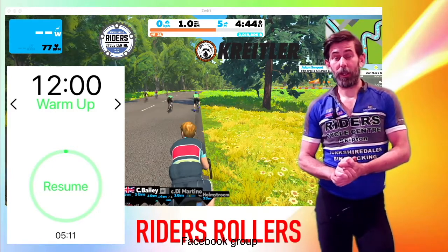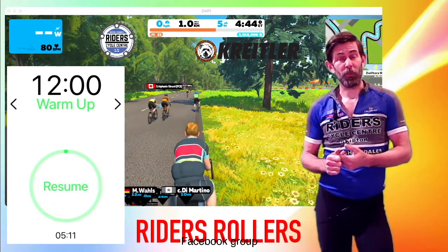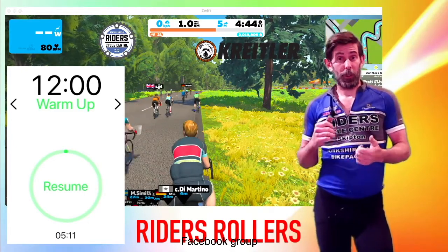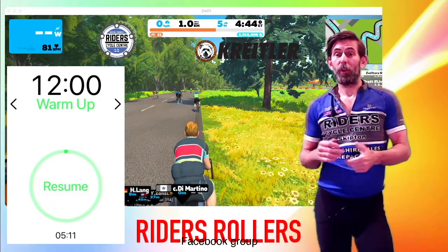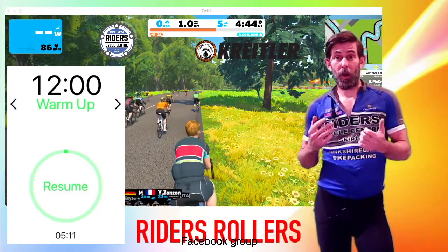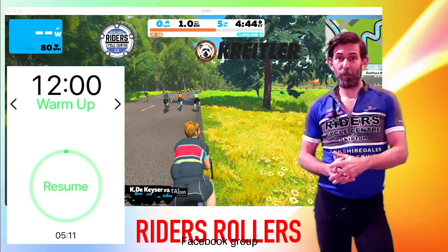It's great for the young kids because it teaches them bike control. And because they're rollers, you have minimal resistance on the pedals, so it's really good for young riders to learn those basic skills. It's also good for beginners because it's very cheap. Rollers are a lot cheaper than a turbo. You don't need any specific rear wheel or rear tire. You can just use your road bike. Rollers are affordable, and with just a speed sensor paired up to your Garmin, you can see your RPMs on your computer screen.